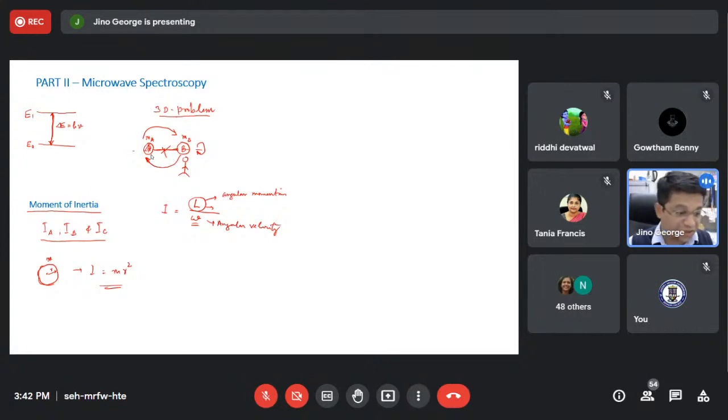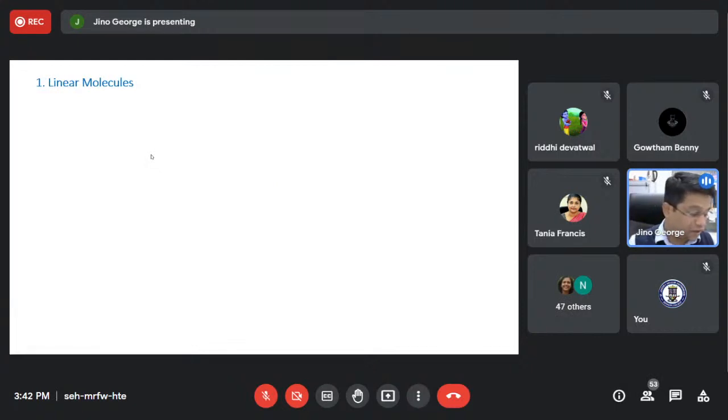You may please check it in detail. Anyway, I will come to the diatomic rotor. I will explain the moment of inertia for the diatomic rotor, where Dr. Thani has mentioned I is equal to mu r square, where mu is the reduced mass. We'll see very soon. So let us see how the linear molecule behaves. In chemistry we have this notion, right? We use some concepts to teach students how a molecule looks, how it depends upon the symmetry. I'm not touching the symmetry part. Maybe it will be very tough as of now. But what I'm trying to show you is how a class of molecules behaves at least. That makes it more comfortable.